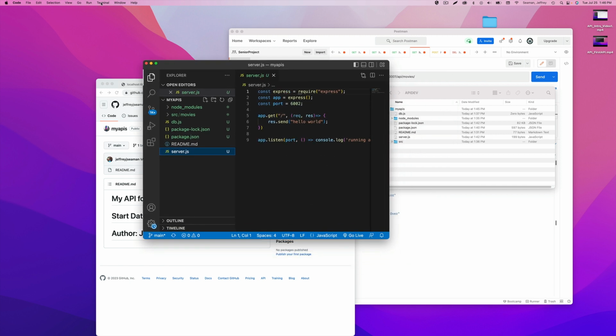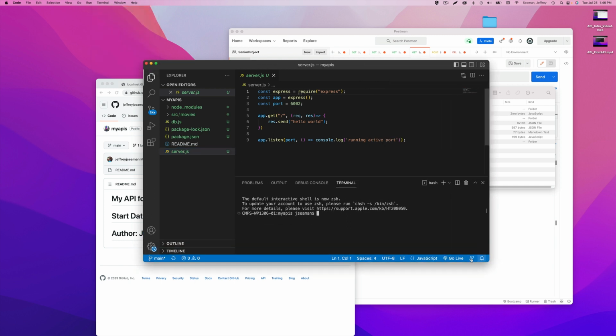We'll see if it fixes it. All right, so let's do clear. And we'll do node server.js. All right, so you see what happened there is I had that out of order. So don't do it the way I did it the first time. I messed that up, but we fixed it. It's running.